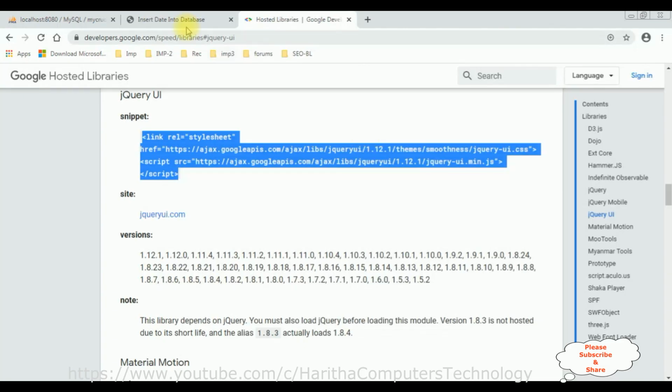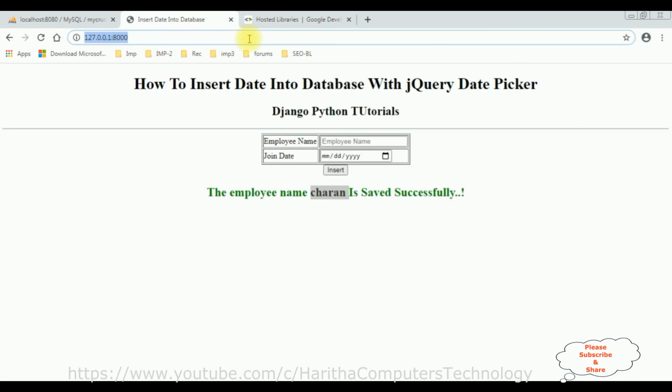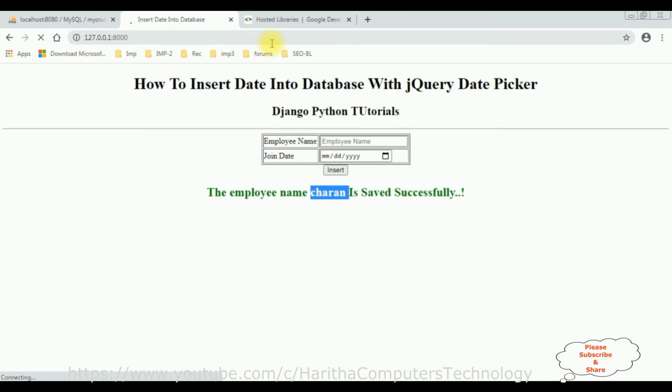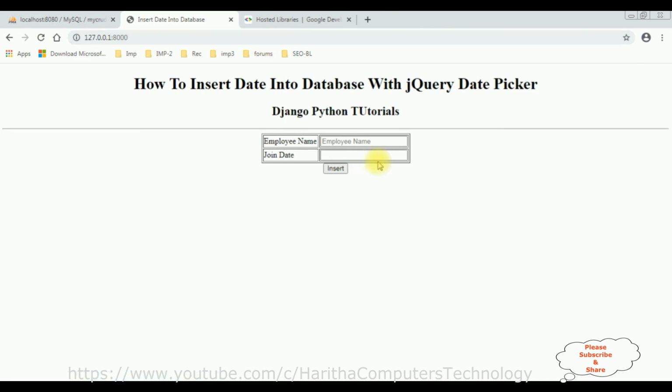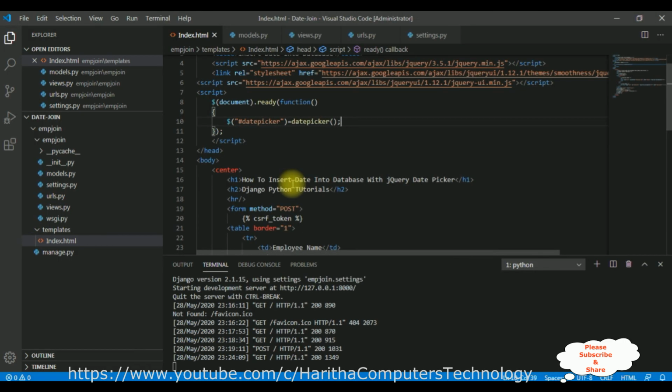Now we'll check the output. Notice after I reload the browser, notice when I click the join date, oops, something went wrong. It's not displaying the jQuery DatePicker. Let's check that one and fix.